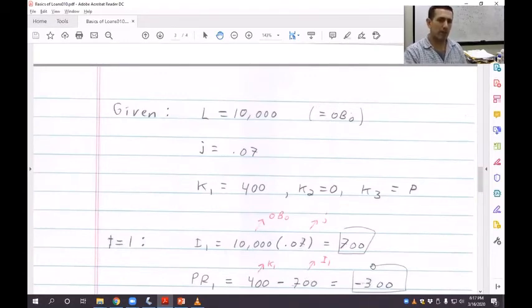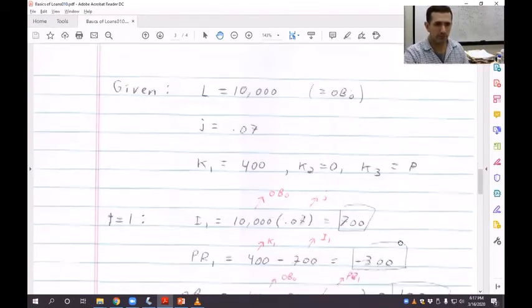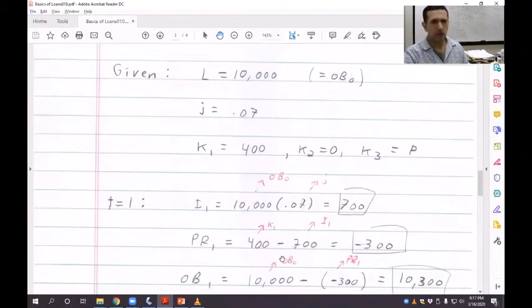What that means is you're in the red for the principal repaid. So you're adding $300 to the principal that you originally owed, which was $10,000. According to the formula, OB1 is 10,000 minus the minus 300, which makes it plus. So again, you're tacking on 300 to your outstanding balance. You owe more than you originally owed when you first took the loan out.